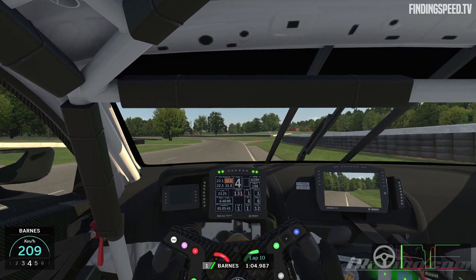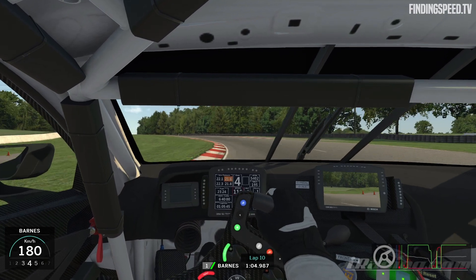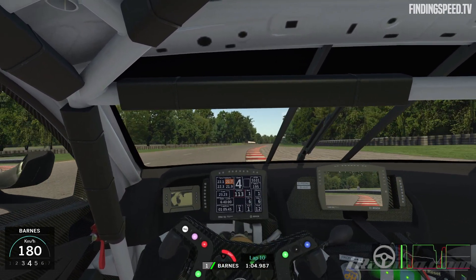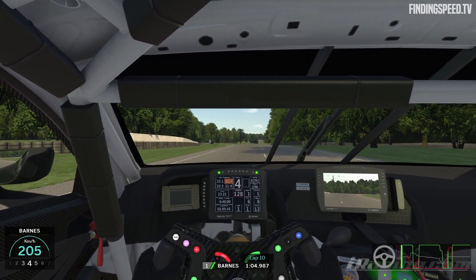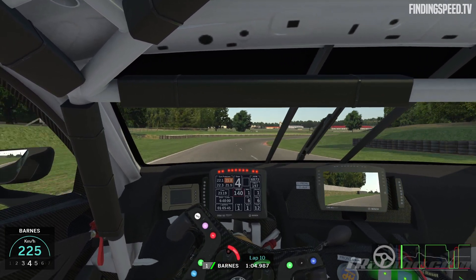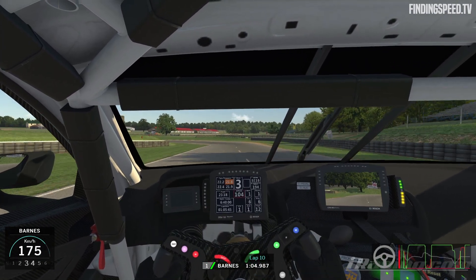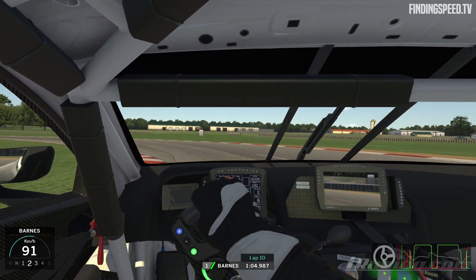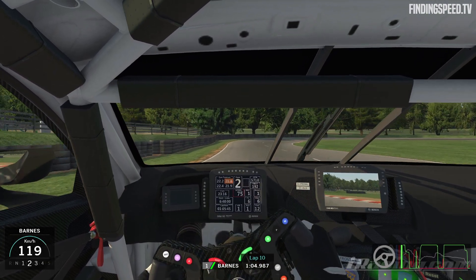We want to brake here briefly — just drag the brake a little — and then cut right across to the inside and let ourselves float out wide. You can actually take a little bit of the sand on the right without getting a 1x. Right over to the left here, this is very treacherous. You can either let off the accelerator completely or just bounce the throttle, but as soon as you're straight out of that corner it's deep, deep into the brakes. Tight round to the left — I kept it in second here. You can do first; I think second is doable and it limits the engine braking, which is nice.